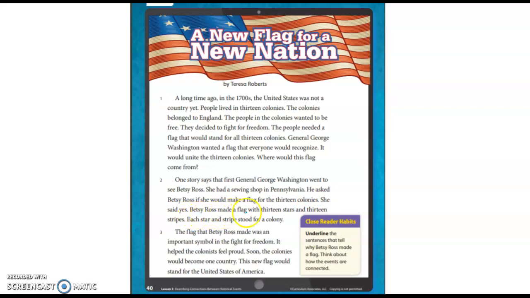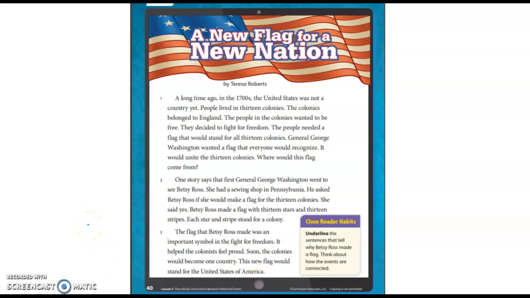Betsy Ross made a flag with 13 stars and 13 stripes. Each star and stripe stood for a colony. The flag that Betsy Ross made was an important symbol in the fight for freedom. It helped the colonists feel proud. Soon, the colonies would become one country. This new flag would stand for the United States of America.